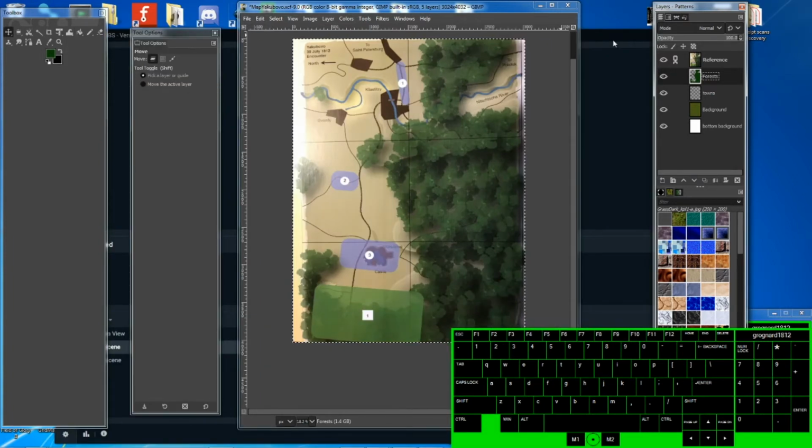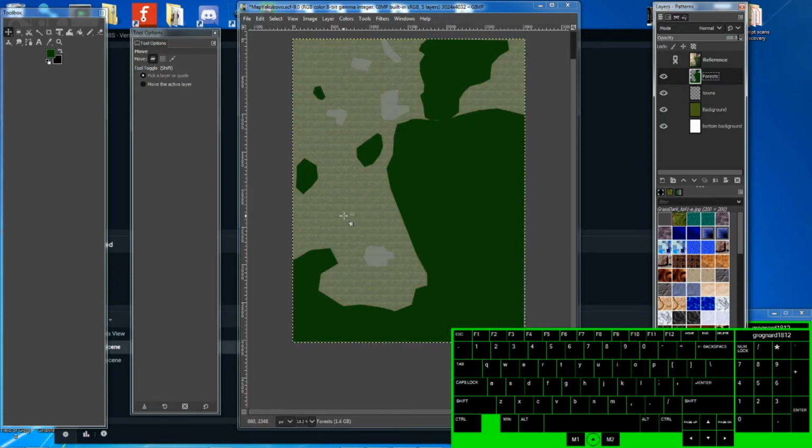Okay, so next thing to do here is we're going to start building up our infrastructure. And we've got to put some hills in the geography here. We'll represent the hills with just an outline. We don't want to confuse the players with all sorts of symbology on the tabletop, but it will give us an idea of where we need to create raised elevations in our 3D model once we get to that portion. But right now, we're just going to do the outline of the hills. We'll make that a kind of brown outline, and I'll get started on that right away.